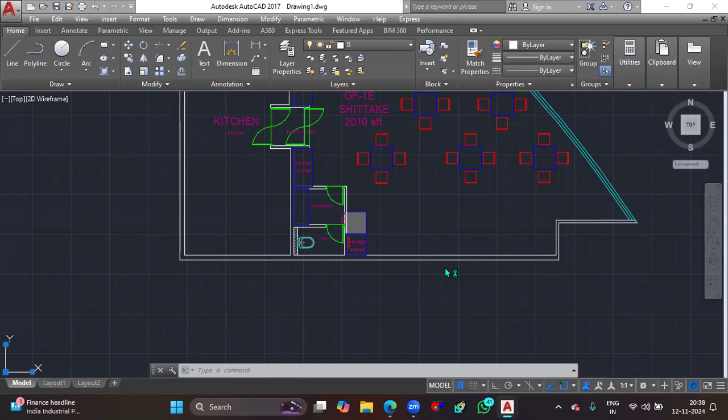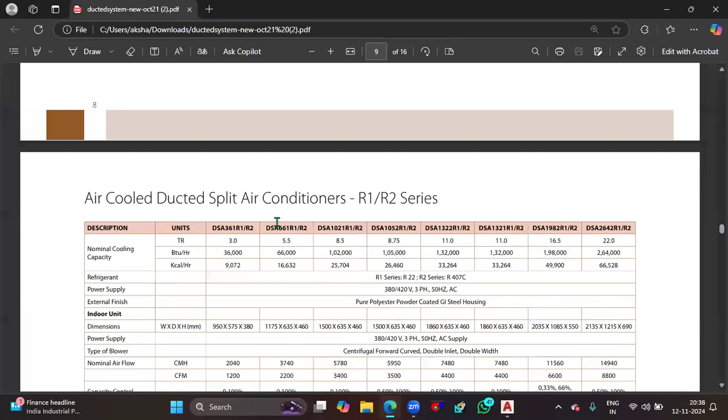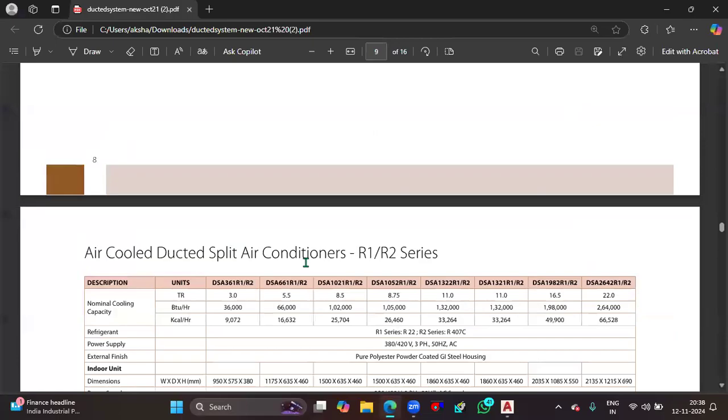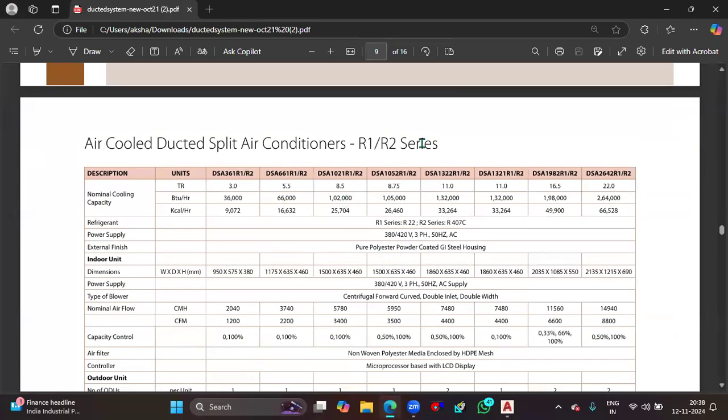So while choosing the machine and the other aspects, we must take the data into account, especially the indoor dimensions. So let's hop over to that topic. Here you can see I've chosen the air-cooled split air conditioners, R1 and R2 series, isn't it? These are the machine lineups provided by Blue Star Air Conditioning.